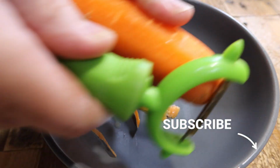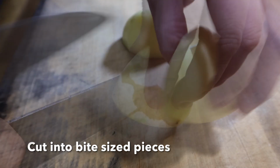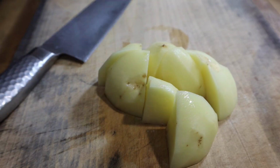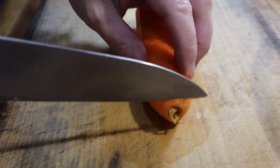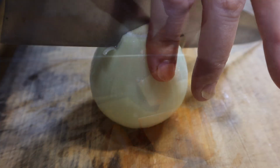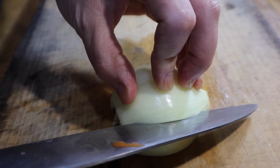Next, peel the potatoes, carrots and onion, then wash them. Then cut the potatoes and carrot into bite-sized pieces. Now cut the onion into wedges.